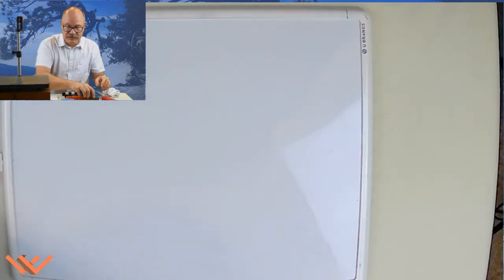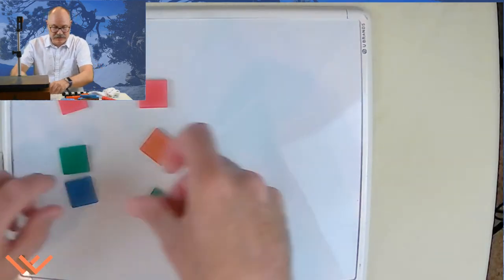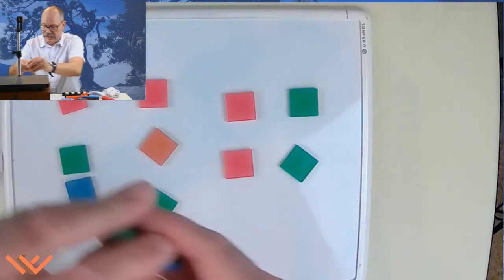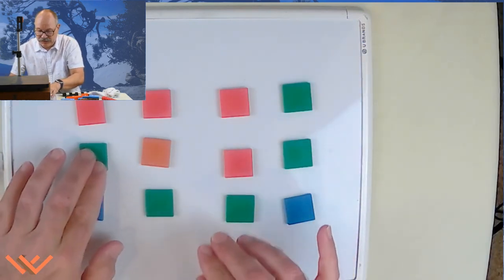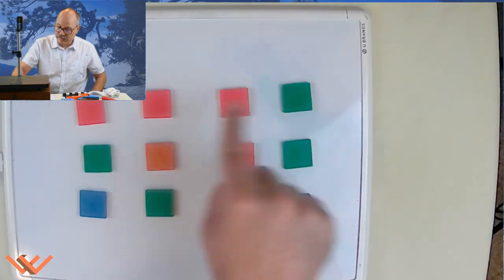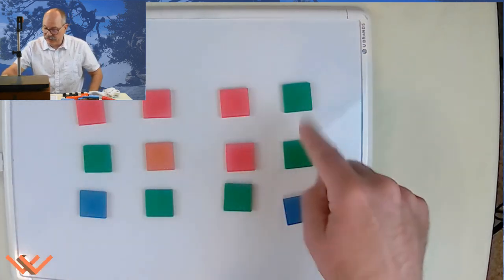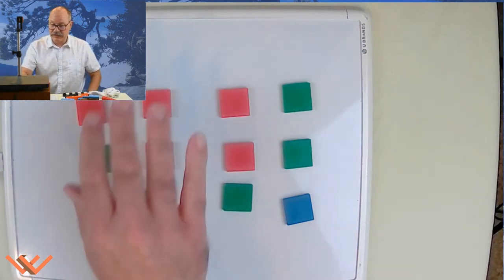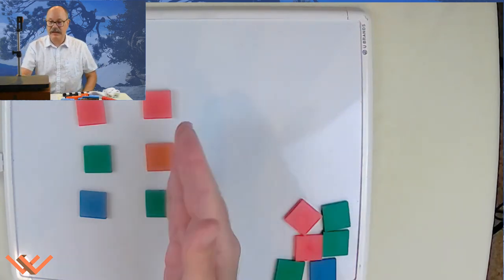Okay, we're going to get into something a little bit harder. Let's take a look at this. We have 2, 4, 6, 8, 10, and 12. I have 12 squares here. We can count them up. Look how nice and neat we can put this into an array here. So I have 3 rows of 4, three rows of 4 columns. And so I'm like 1, 2, 3, 4 times 3 is 12. Whoa, we just got into multiplication. That's something a little bit different. But let's take a look at this. If I have 12 and I want to take away half of that, so remember 6 and 6 make 12. Take away these 6, and I have a remainder of 6.